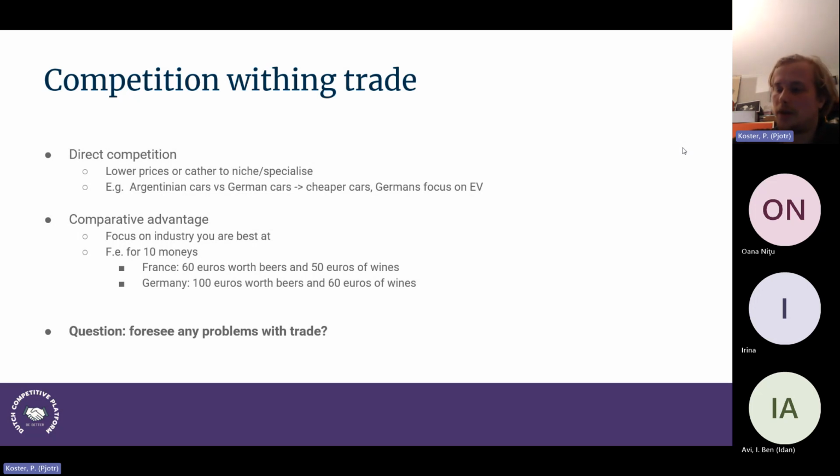And when it comes to your example of Argentina, I think it's also very fair. This is why it's important to think of what kind of motion this is. If it's a "this house would" or "this house believes that X should Y" motion, then what you should most likely do is say, we're going to use all of the nice tricks that South Korea used on why they're productive, and then we're going to ignore all of the issues that Argentina had by not doing these things that basically messed up the country.